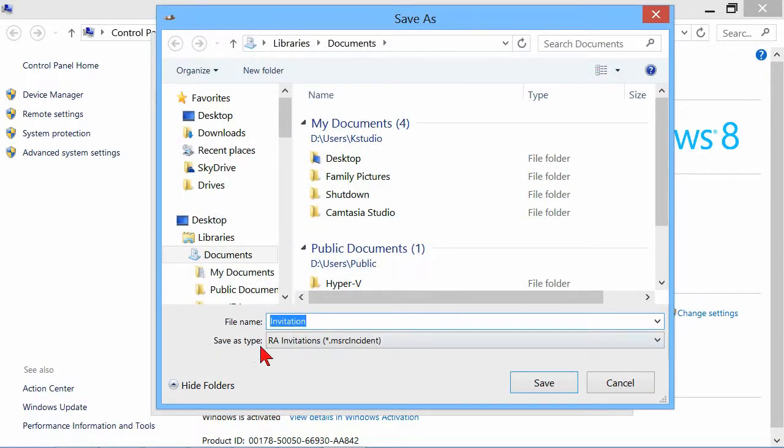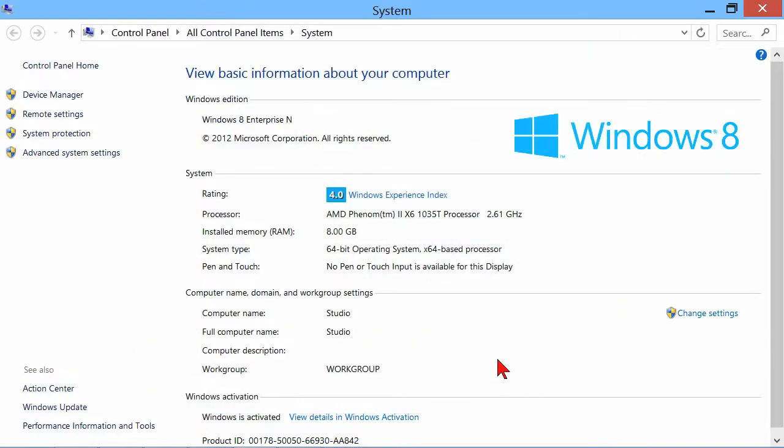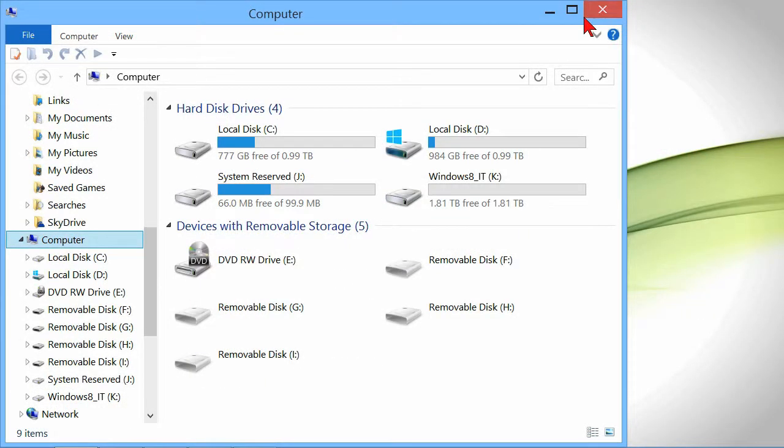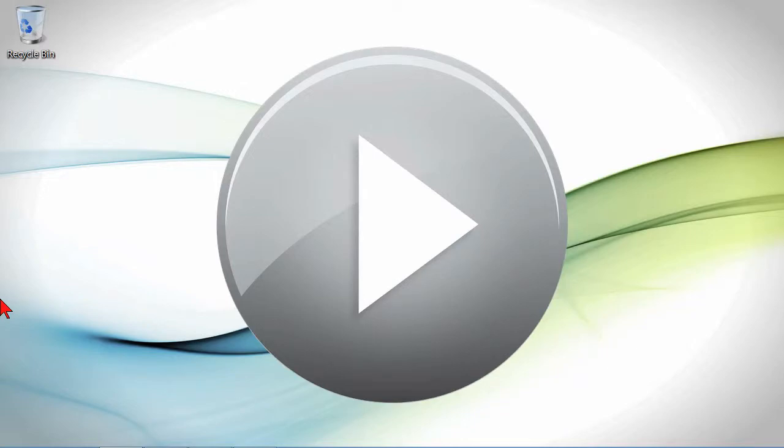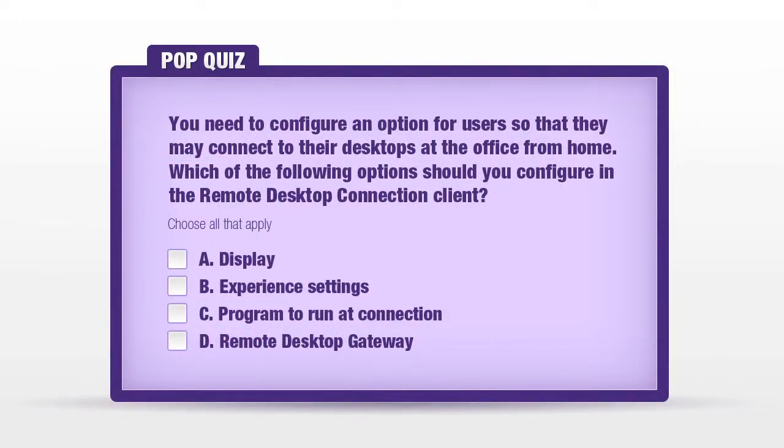If you save it as a file, it's an MSRC incident file, and the other individual will double-click and open it up, and it'll attempt to make a connection. At that point, I will accept the connection, and we'll get that shared desktop view. For simplicity's sake here, we won't walk through that. That really has not changed since Windows XP. And so we have Remote Assistance for troubleshooting, Remote Desktop, and the variety of settings for remote management of machines. So there you have it. Those are useful utilities. We need to know those from a support perspective in order to use them to assist in resolving problems. Now it's time for a pop quiz.